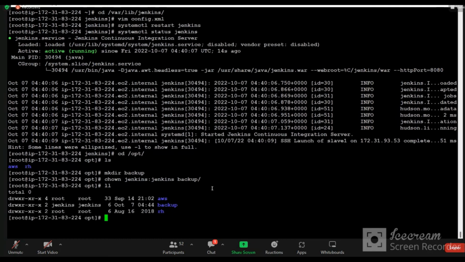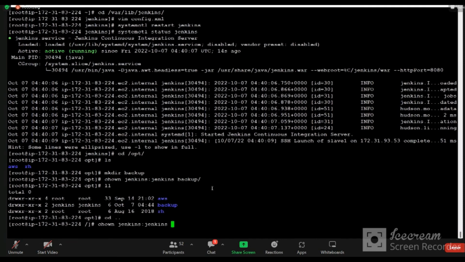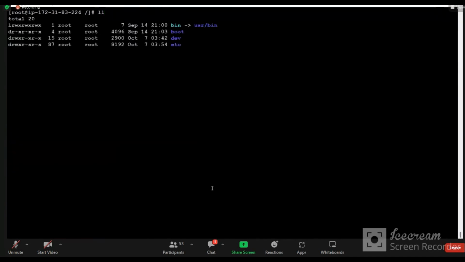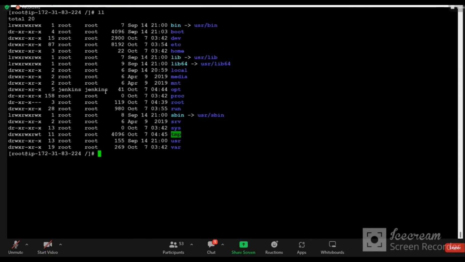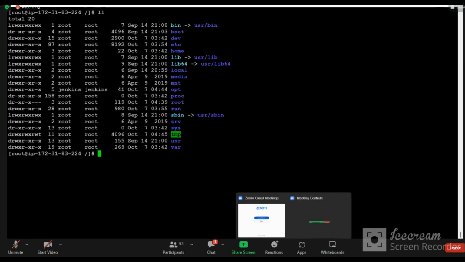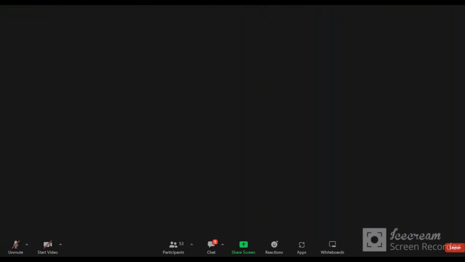This jenkins is the user for it. We need to give it for opt as well: cd /opt, chown -R jenkins backup. So if you see here for opt, who is the user now? Jenkins.